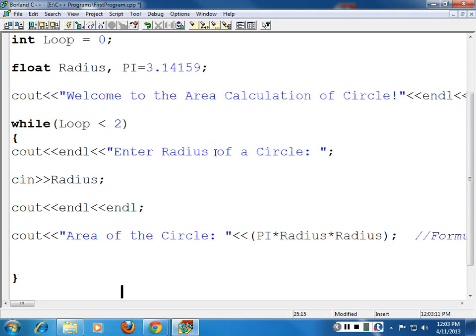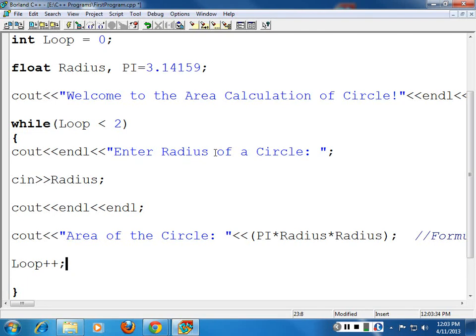let's go inside the loop. After every loop, we are writing a line like this. It means that you are incrementing the value of the loop by 1. This is an operator called plus plus.